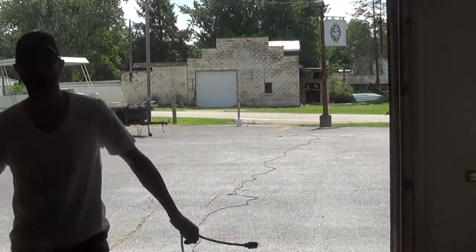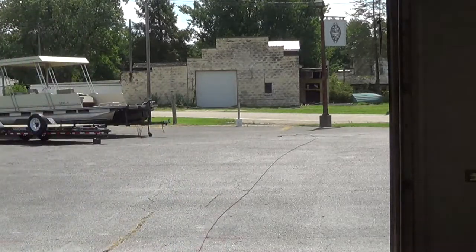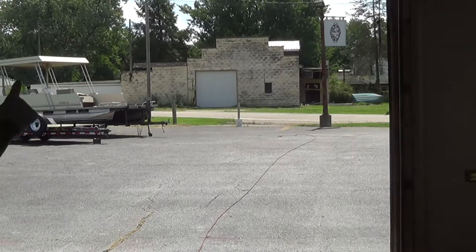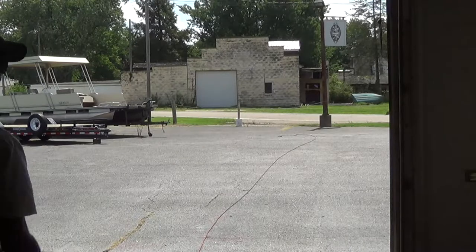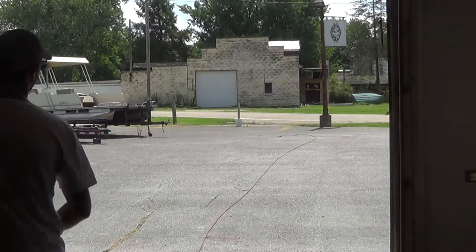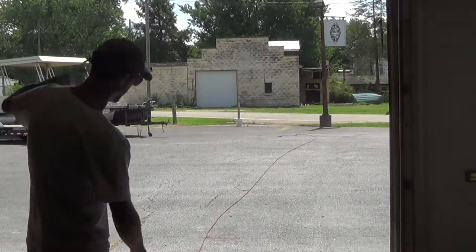Beautiful day, beautiful day. As you can see, 100 foot out, no tangles. I almost could throw it halfway. So if you have a 50 foot or 25 foot extension cord, this will work really well. It's kind of hard to throw this heavy thing, but anyhow.